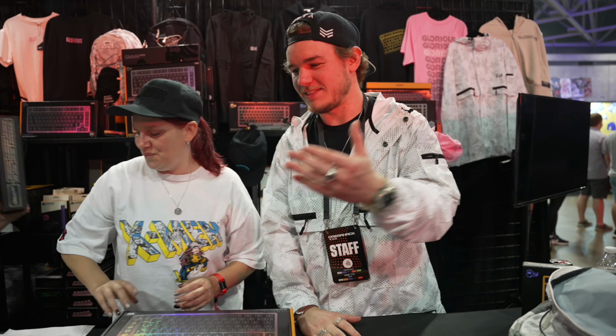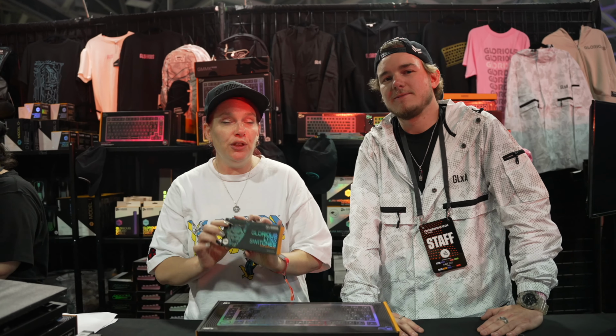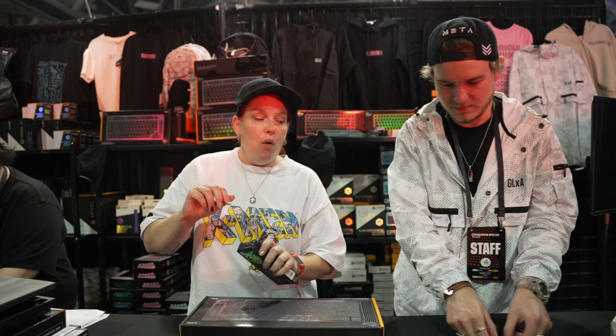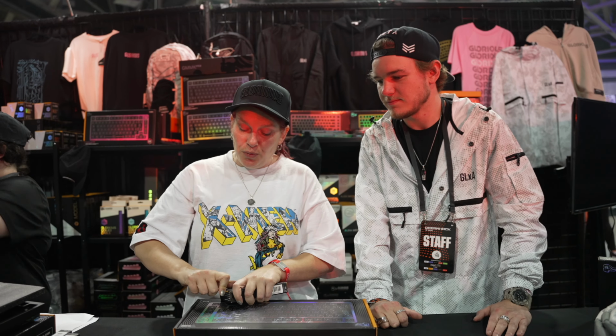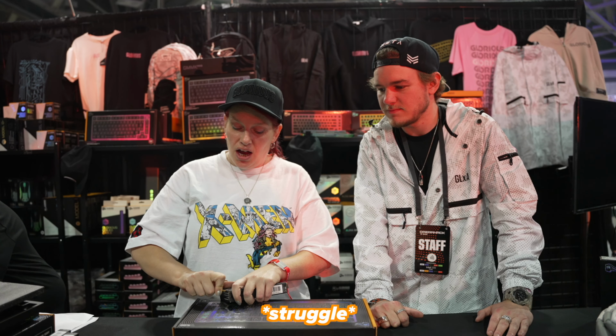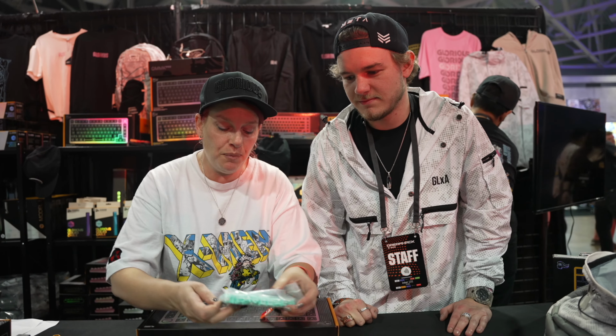So Glorious has a bunch of different kinds of switches, and the Lynx switches, after using them a fair bit, I was like, yep, those are the ones. Yeah, in that case, can you give us a little bit of information on the Lynx switches and why they are the way they are? So a Lynx switch, and these are actually our pre-lubed switch. I will happily open the box in just a moment. What's great about our Lynx switches is that this is a linear switch. So first of all, you've got a 5-pin switch.